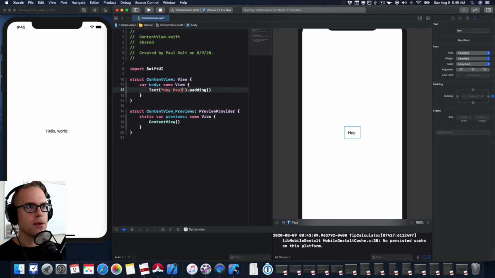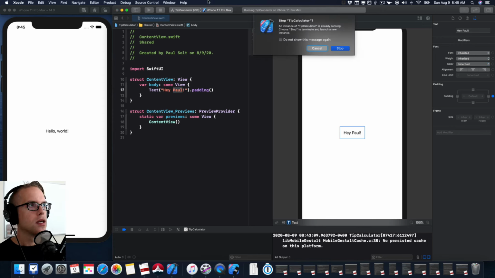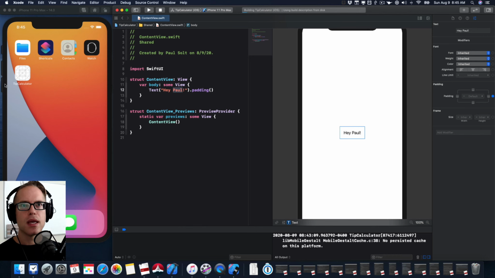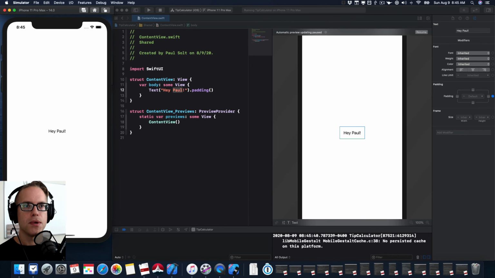Okay, so what I want you to do in your first app, just type your name. Say, hey, Paul. So don't use my name unless you're Paul, and then go ahead and run that. You should see the live preview will update as we type that. And if we run this one more time with the Command R shortcut, this will quit the previous. I always hit this checkbox. So let's go ahead and hit that, stop, and boom. Hey, Paul. So hopefully that says your name.